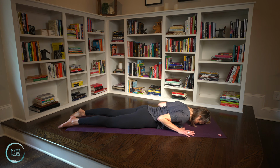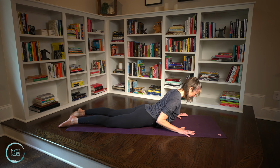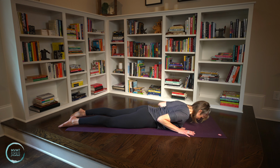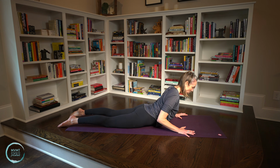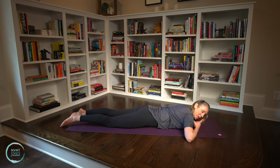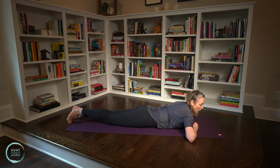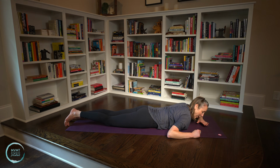Good, see if you can give me 2 more. Inhale, press the hands into the floor, heart lifts. Good, lower. And last one. This is great for those postural muscles, if you're sitting at a desk and really rounded forward, or in the car quite a bit. Always good to stretch the front and engage through the back body.